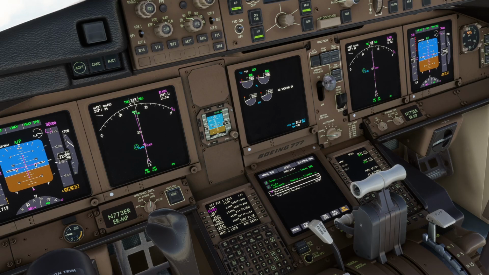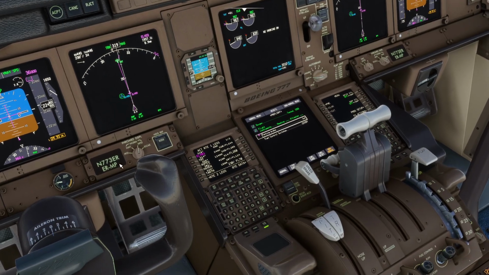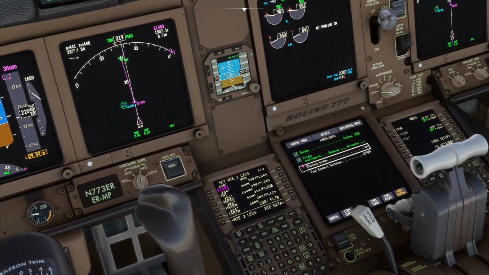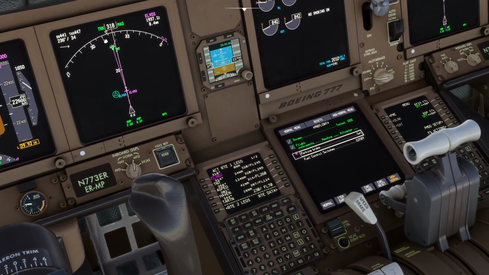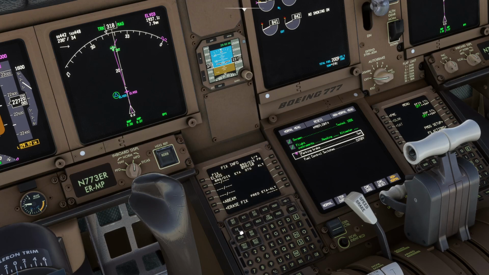Okay, the next one's a bit more fun. We are going to start drawing on the flight plan. What if we wanted a circle to be drawn around TNT, for whatever reason, so we could see when we're getting close to it? We go and click on, let's get both of these pages in view, so we can see the navigation screen and we can see the FMC. We click on the fixes page.